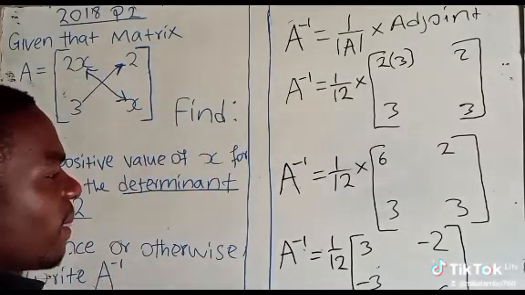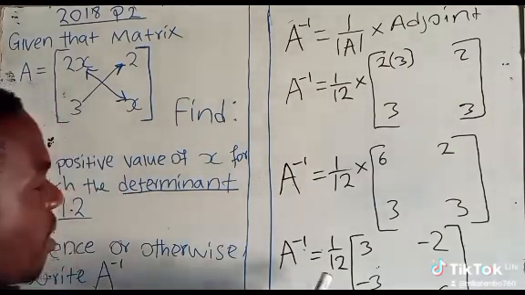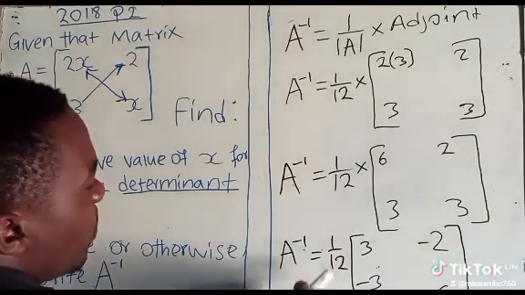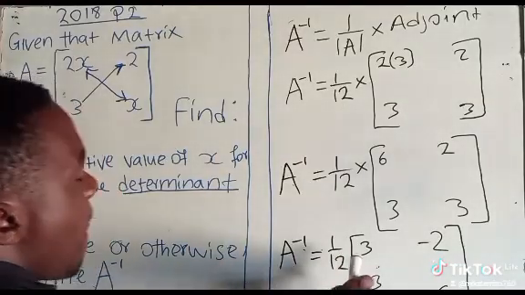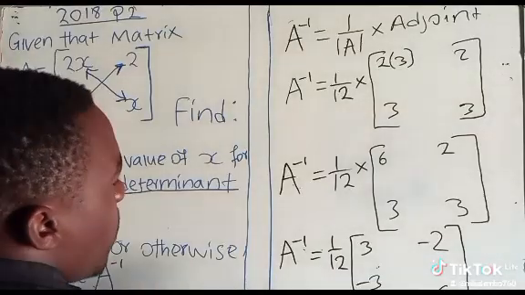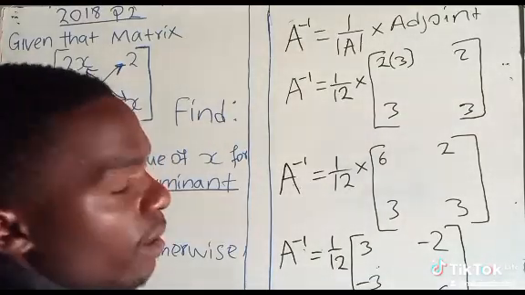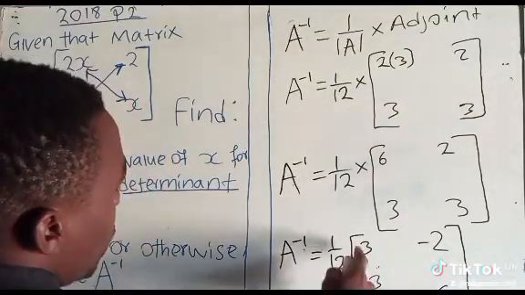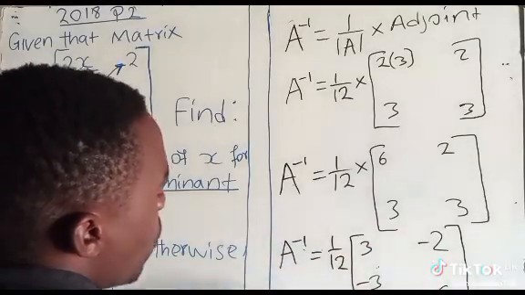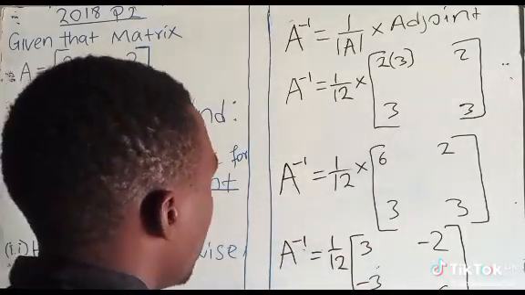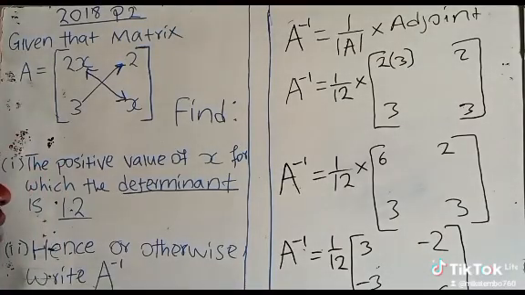If you want, you can go further to simplify it by multiplying 1 over 12 by the 3. But anyway, you can just leave it like this. You'll be given full marks. But if you want, you can multiply 1 over 12 by 3, by negative 2, by negative 3, and by 6. Then you end from there. So that's all about this question. And this question came in 2018, paper 2. So make sure you go through them. You look for other questions similar to this one. You follow the process the way I've done it. Thank you.